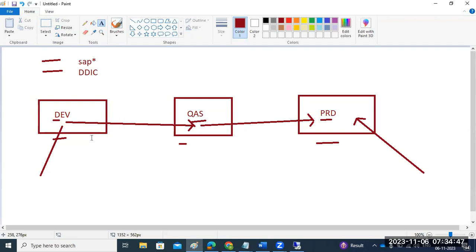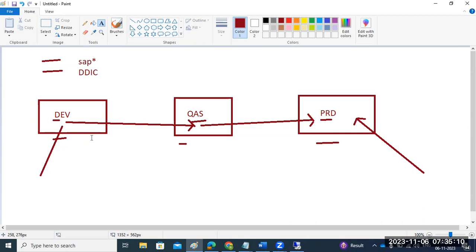In a real-time system, we have to use the SAP Star and DDIC users to create a client. Otherwise, not SAP Star or DDIC. Whenever you log into the system, you have to create one basis user, one dummy user. From that user, you need to do all the configurations. Why?